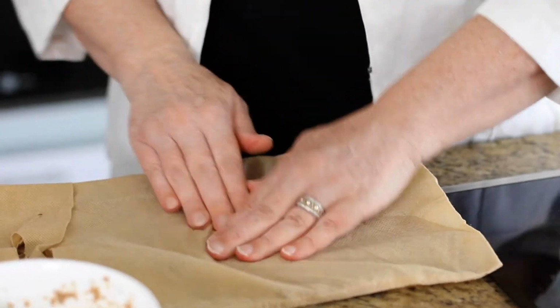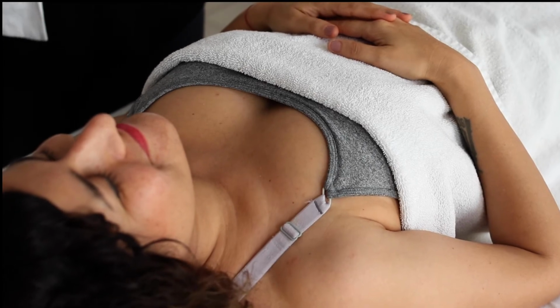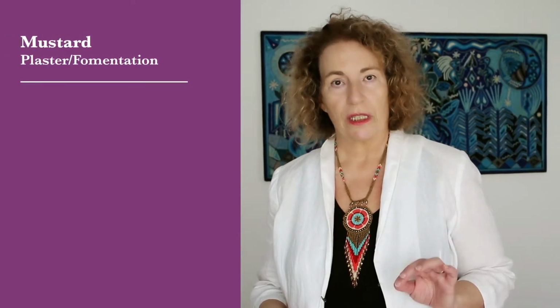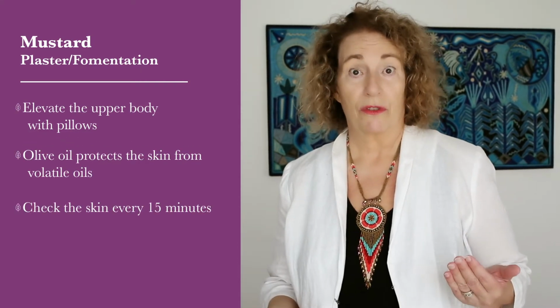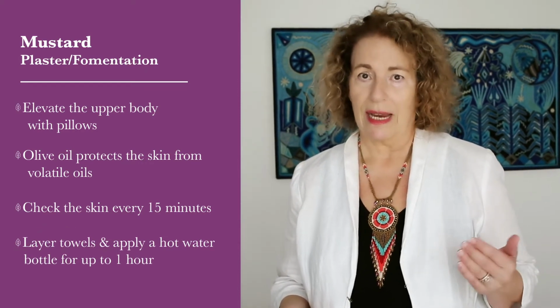All right, I've got a nice area. It's going to be perfect for Fatima's chest to move the congestion. Now, let's go to the table and I'll show you how to do it. Welcome, Fatima. Thank you for volunteering to be our model. I've elevated her. However, if she currently had pneumonia or bronchitis, I might even elevate her more with two or three pillows, almost half sitting up. So you can adjust it as needed.